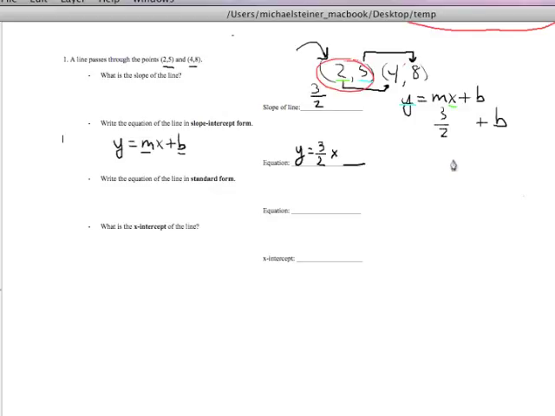Okay, so what am I on? Yellow, green? Okay, so I'm going to put my x in first, times 2, equals 5. Now I'm going to lose the colors at this point, but 3/2 times 2 is 3. We have plus b, and that's equal to 5. So if 3 plus b is equal to 5, b must equal... hello? I'm sorry, I can't hear you. You're saying 2.